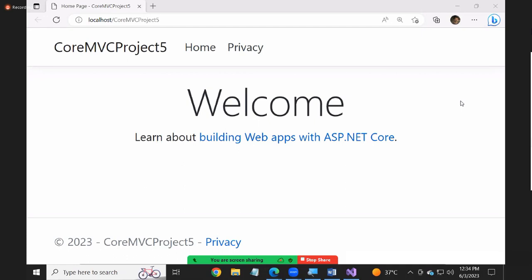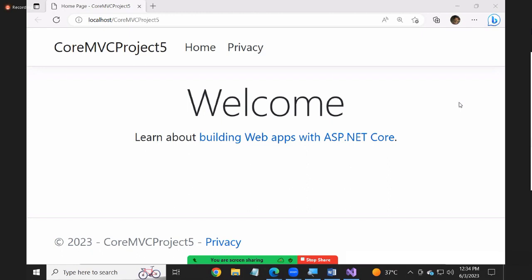Are you clear? So they will have 2 servers. One is Nginx or Apache or Tomcat. Tomcat is also an option. And the second one is the Kestrel. Kestrel will only execute the application. And security and all will be taken care of by Nginx or Tomcat or Apache servers.